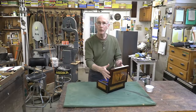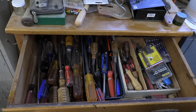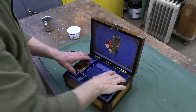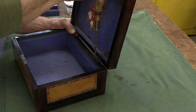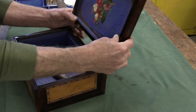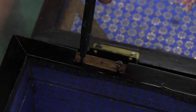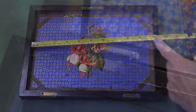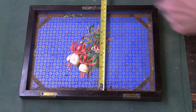Bad area here. So the first thing I'm going to do is remove the top, and I'm going to cut some MDF to fit in here to protect the surface and also to give me something to clamp to. And I'll put each screw right back in the hole that it came out of. 252 millimeters, 77 millimeters.